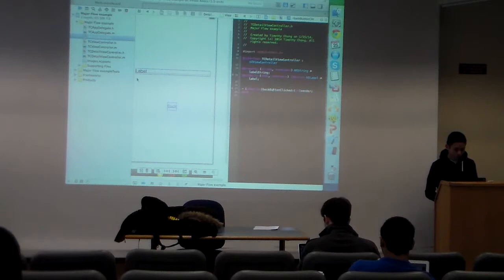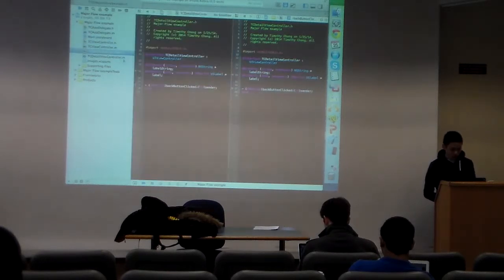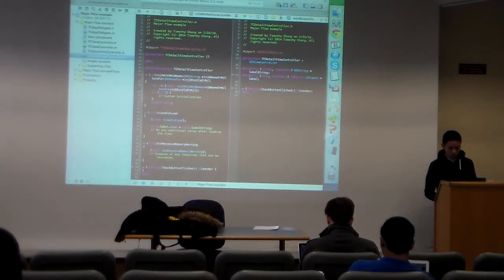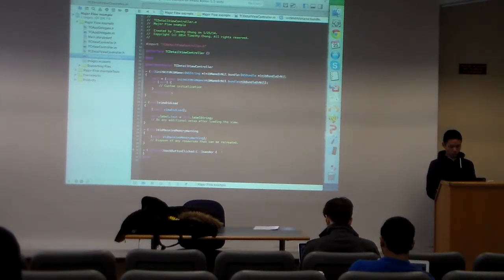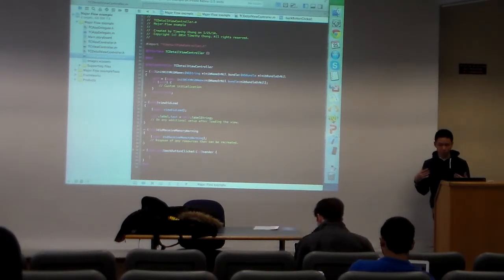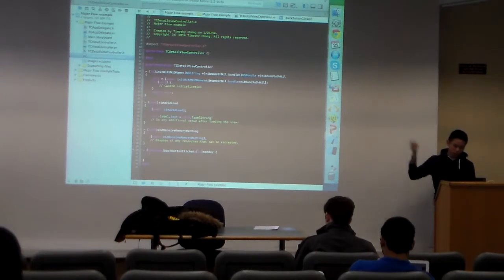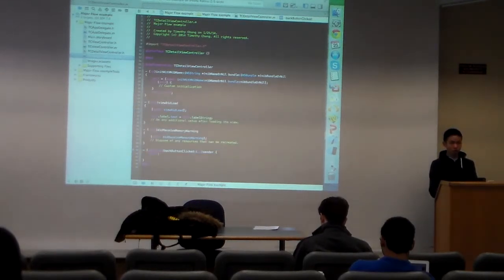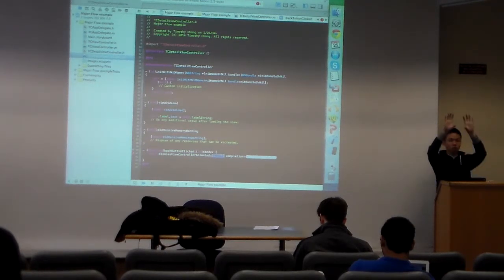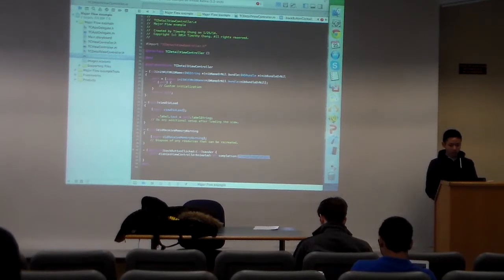Then in your .m file, which is your implementation file, let me close it up. You have this new function here called back button clicked. And what are you going to do? Well, when you click the back button, I want to dismiss itself. So like what I said before on the board, say dismiss view controller. Do you want an animation? You say yes, it's going to go back out. If you say no, it's just going to disappear right there, with no animation. Well, let's do animation.